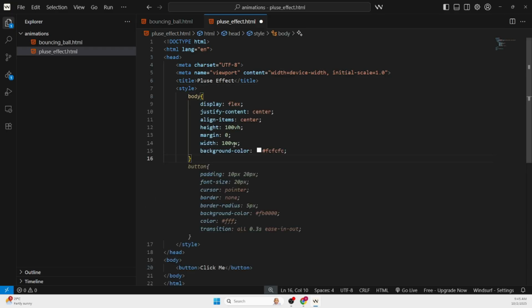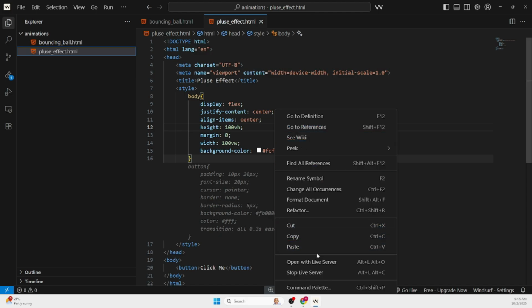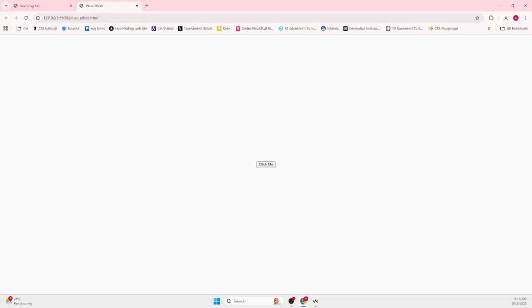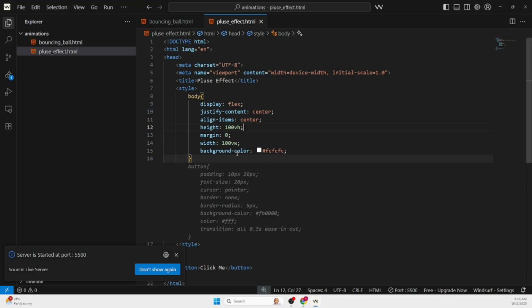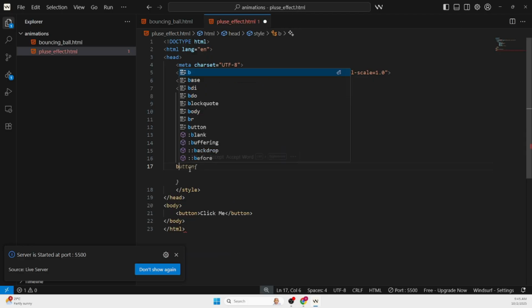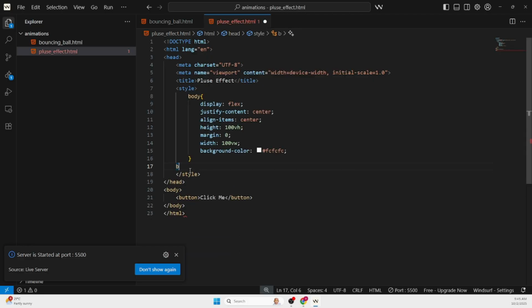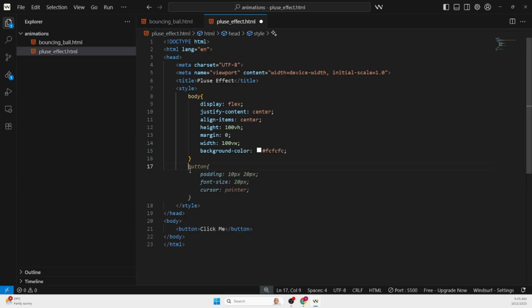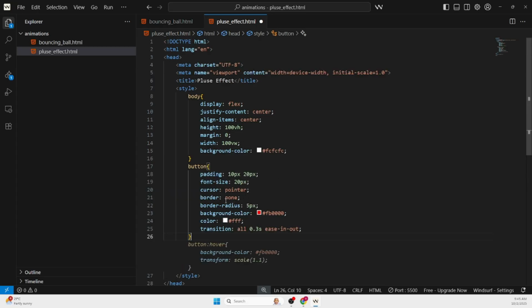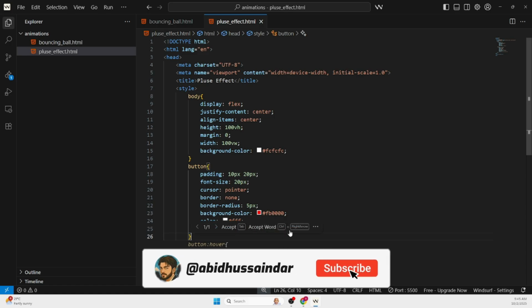I'm giving some style to the body. You can see, run this file. This is our button in the center. Now let's style our button. Let's target the button now, and allow this transition.